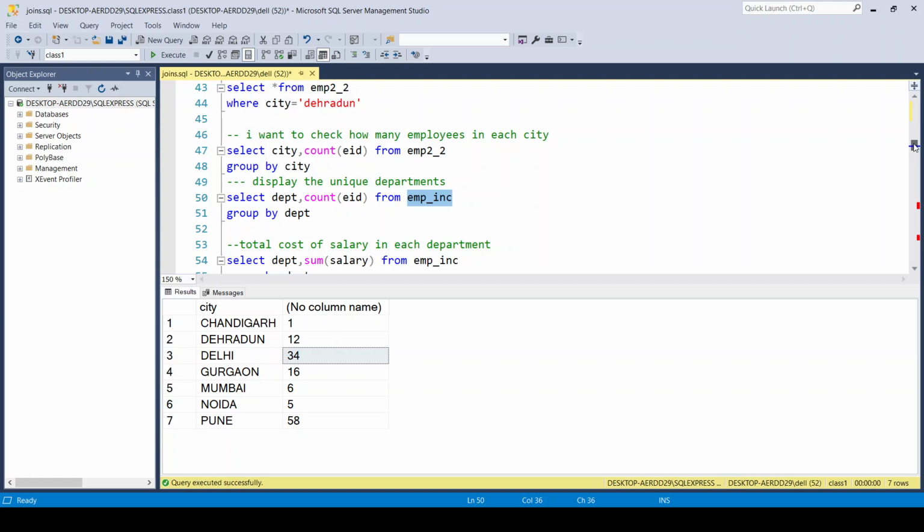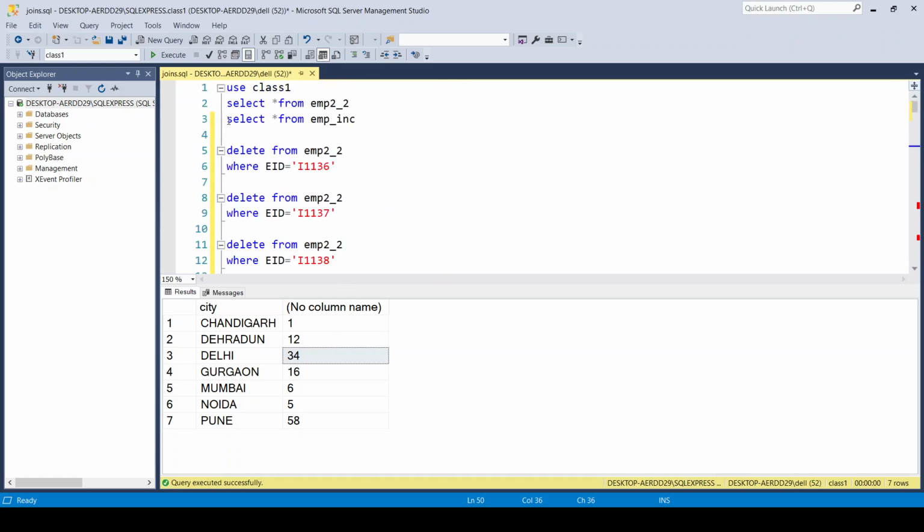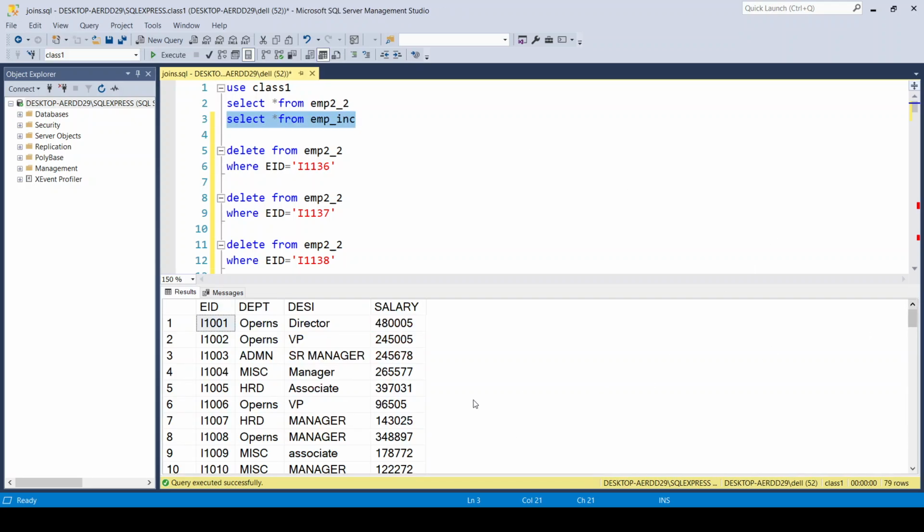If you see here, select asterisk from emp_inc, this was our table where we had this department. Under the department column you see so many department names: somewhere it is operations, somewhere admin, somewhere miscellaneous, somewhere human resource department, again operations, like this. So the distinct departments are operations, admin, miscellaneous, HRD, like this.